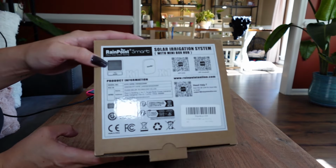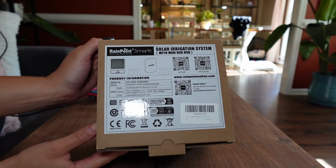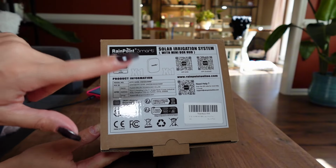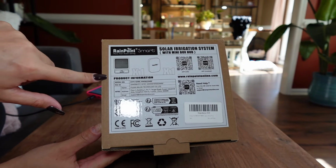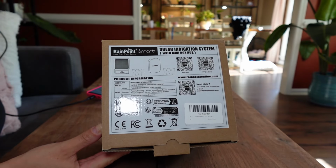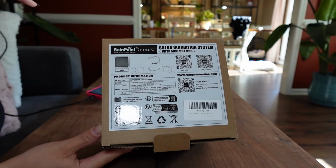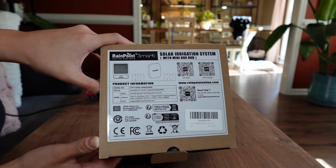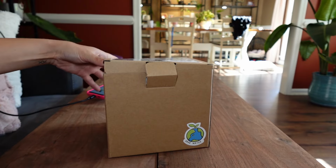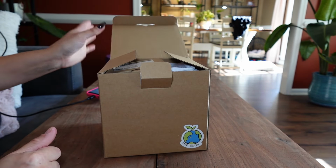This is RainPoint Smart. So it's a Wi-Fi enabled watering system, essentially. And I want this because I go on a lot of trips with my friends and I'm gone for 4 or 5 days and sometimes even a week. So I get very nervous about some of my plants that need water more often, and this will help with that. And there are some really good outdoor gardening sets that they offer as well for that.